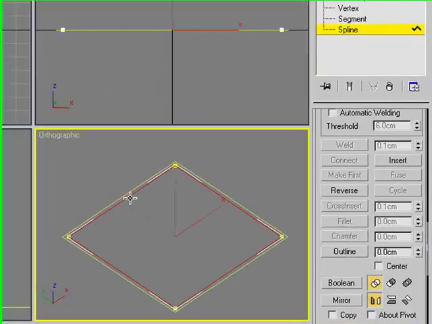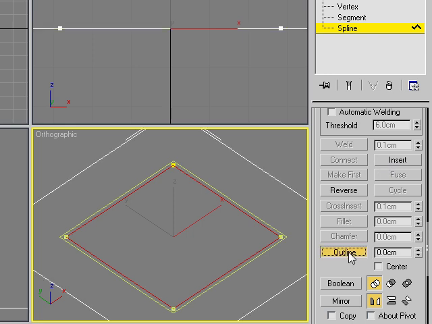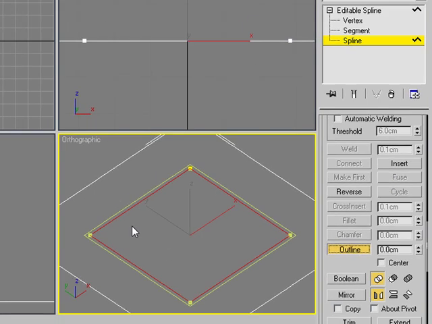We'll select that spline. We want to create an outline which is 360 centimeters or 12 feet from that inner line, and we also have to add the 30 centimeters or 1 foot additional. So we'll go here to 390 or 13 feet minus 390. Click on outline. So that's going to be our floor area.